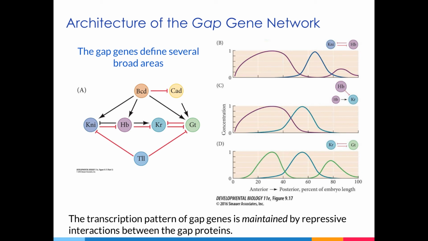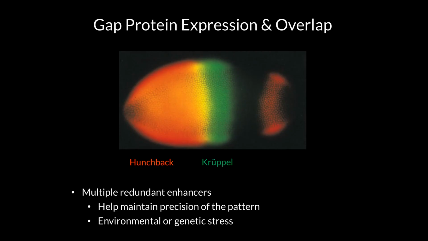Another interaction that occurs is between the genes Krüppel and giant, which act as repressors of each other. The interaction between the different gap genes results in a pattern of mRNA expression where there is overlap between the mRNAs of these different genes. As the mRNAs are translated, the proteins diffuse from their site of synthesis, and this contributes to regions of overlap among the different gap proteins. This is shown in the staining where hunchback is labeled in red and Krüppel is labeled in green. As you can see, some of the nuclei appear yellow, and that's due to overlap in the expression of these two genes.